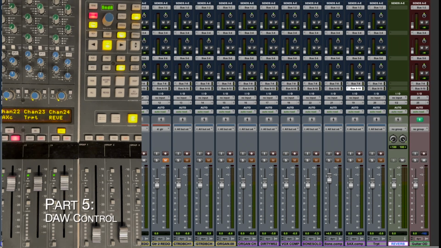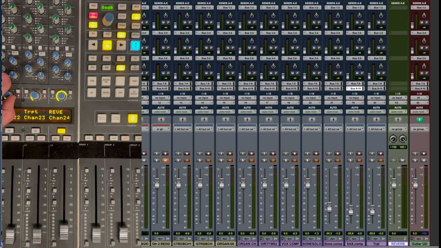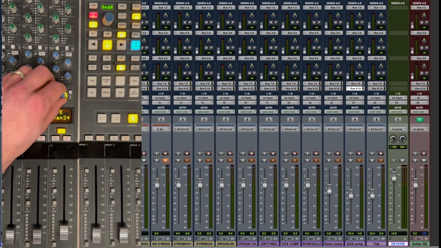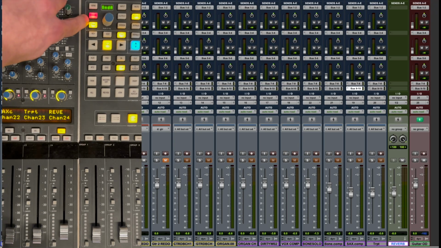As the name implies, the Duality has two modes, a DAW control and an analog control. Right now, we are looking at the DAW control mode, and you can recognize that because this up and down arrow button is not lit up. We hit that and it changes to a turquoise color when we are in analog focus, meaning the faders are now the analog VCAs. And in this mode, the D-pots are the fader control in Pro Tools. If I adjust my D-pots, we see our faders in Pro Tools adjust accordingly. That is because the D-pot is set to channel control.